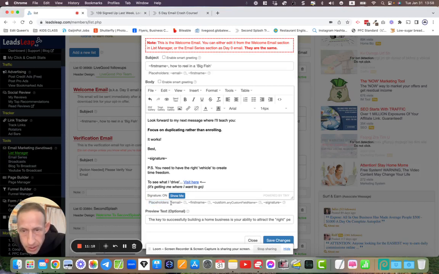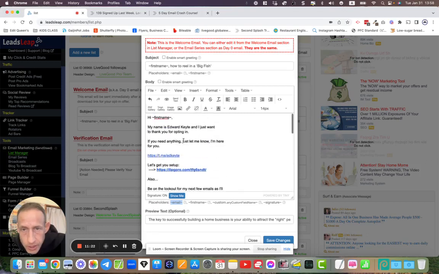You can put a placeholder anywhere in the email, like first name, for example. If you're collecting names, you can put that in there, and it'll personalize the email to them. So rather than saying hi first name, it'll say hi Jeff or hi Peter, depending on their name. You can also do it in the subject line as well.